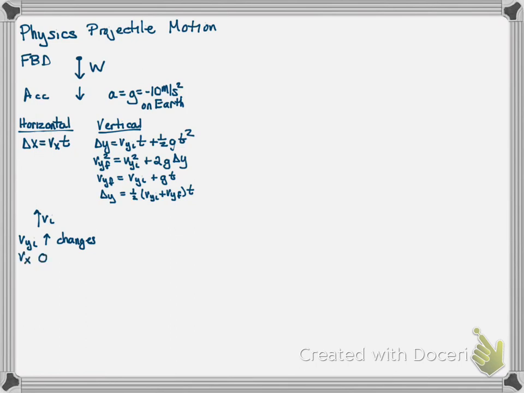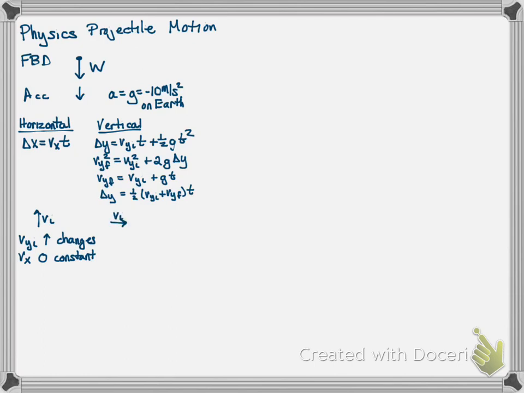Because if you throw an object straight up, there is no horizontal component or part to that. The object is only moving vertically, has no horizontal part to its motion. The vertical velocity changes because of the influence of gravity, because there is acceleration in the vertical direction, but the horizontal velocity starts at 0, it stays at 0. In other words, if I throw a ball straight up, it doesn't suddenly start moving to the right. The horizontal velocity starts at 0 and it stays at 0.